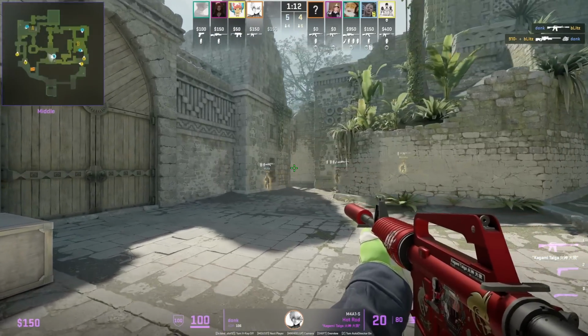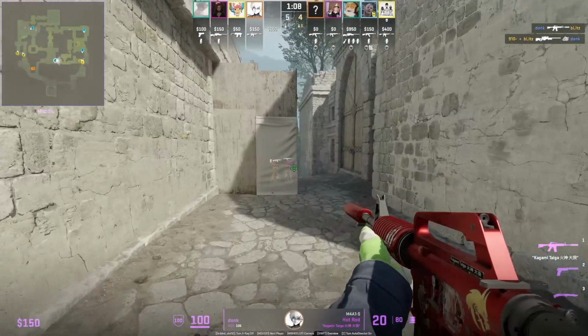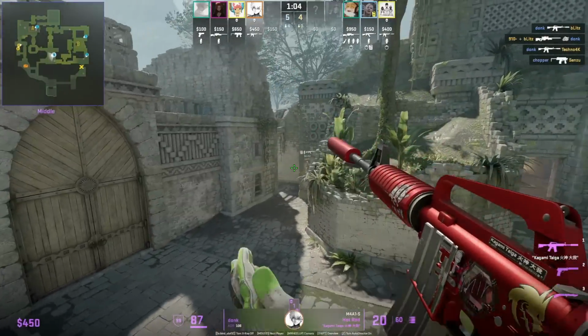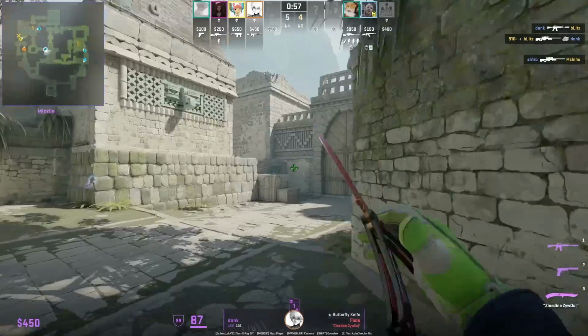I don't know what prompted donk to do this, but you can see elbow's not smoked out, and mid round he is going to go up towards heaven and peek down the cat lane side, getting a frag, and then he's going to fall back without being punished by anybody towards elbow. Mongols will come out A main.